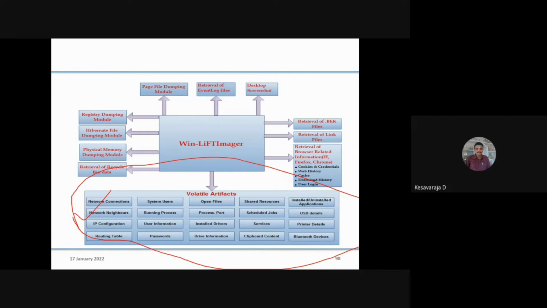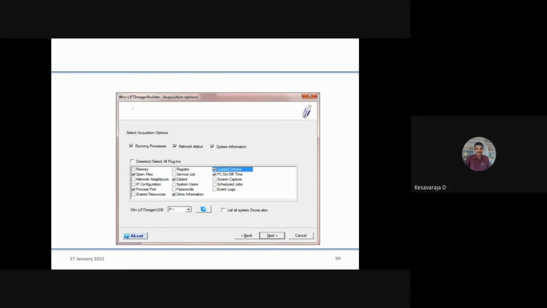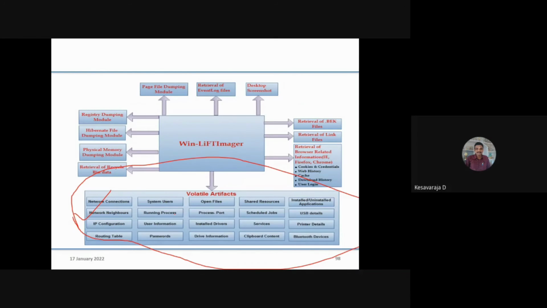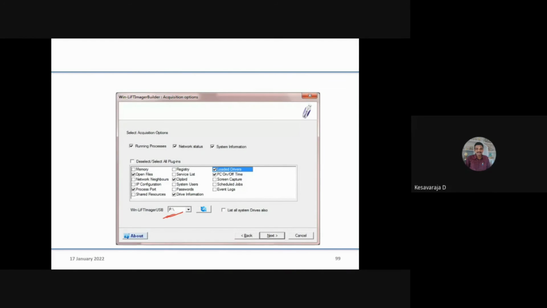After that, it will create an image file. After collecting the information, you can create the image file on a pen drive or any other drive. Open the software and click on the data needed: running processes, network status, system information, and if needed, memory information and network information.